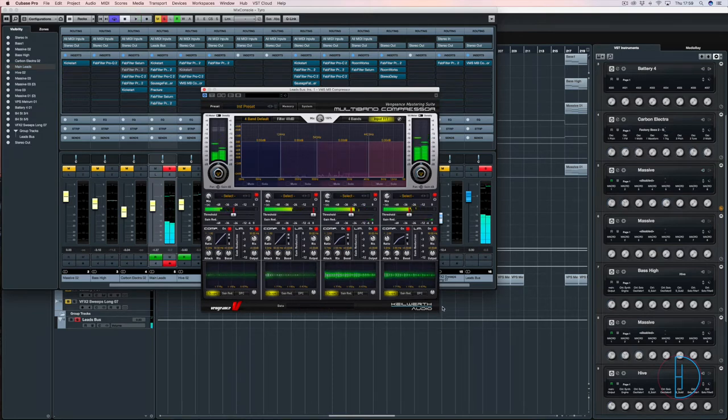So now I want to add some volume in there. And as you can see here, we've got quite a lot of room. So we're going to use the limiter here, and the release we're going to leave where it is, and we're just going to boost these volumes to taste on both channels. And we're going to leave a bit of headroom there because we're going to process these lower mids. I'm probably not going to bother with the basses at all. I'll just turn them off and leave it about there.